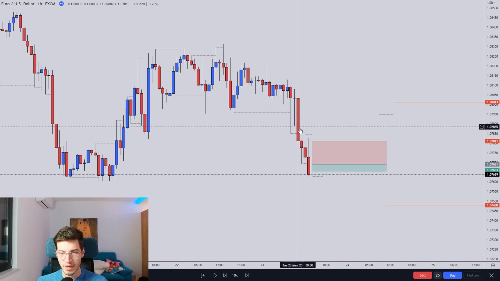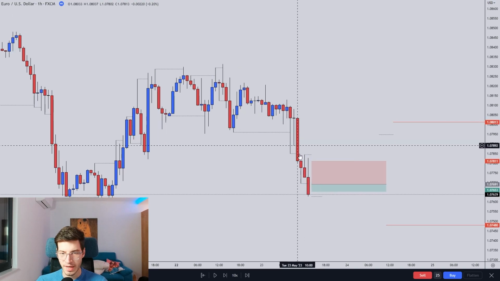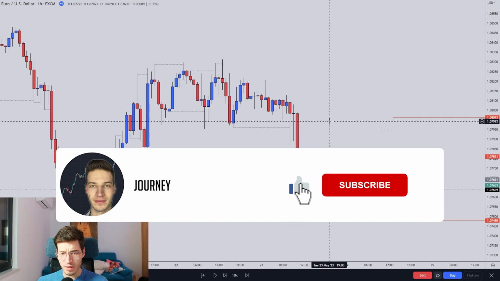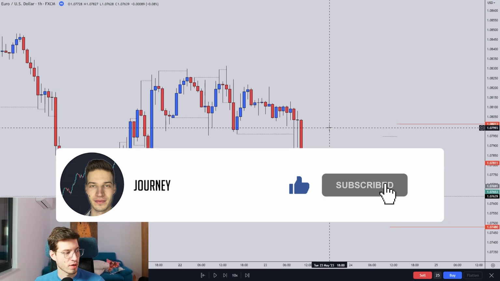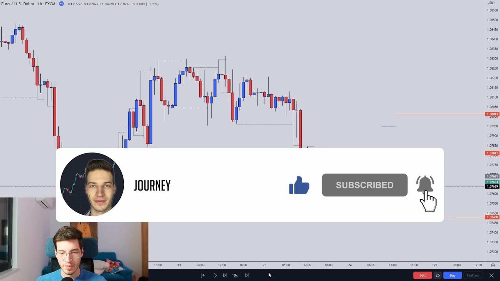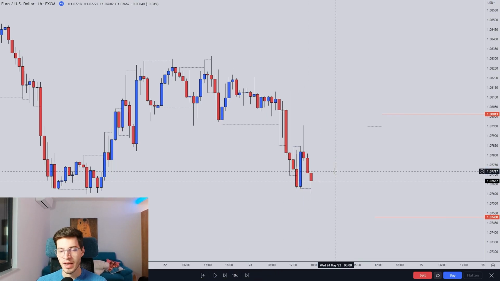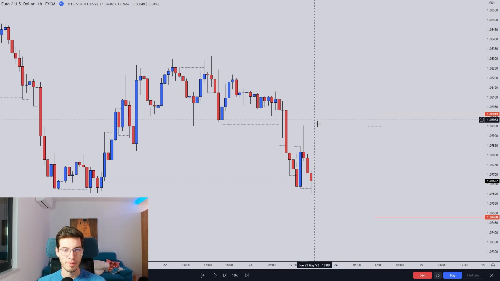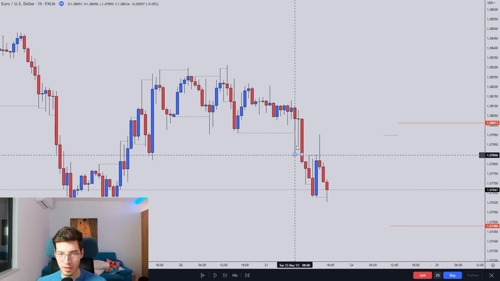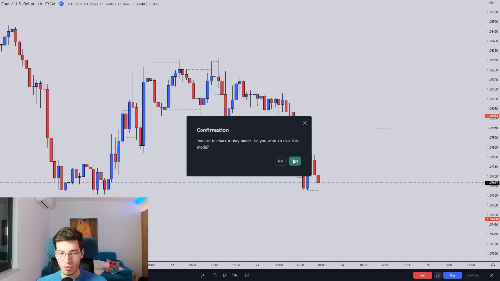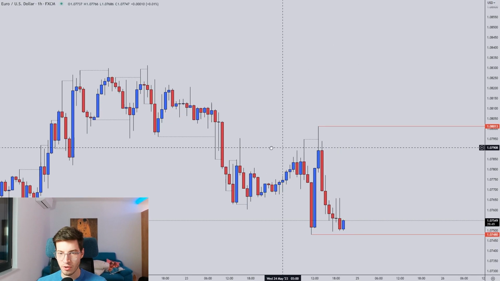So I was happy to place my order here because I liked how price was starting to push down, starting to get some really nice momentum. In this candle, I saw momentum in this one as well. So this to me was a textbook euro and US dollar setup. Unfortunately, it did end up being a 1% loss, but I believe I would take this one again as well, just because of how some of these euro US dollar trades form. Okay, so yeah, 2 losses on the EU pair.